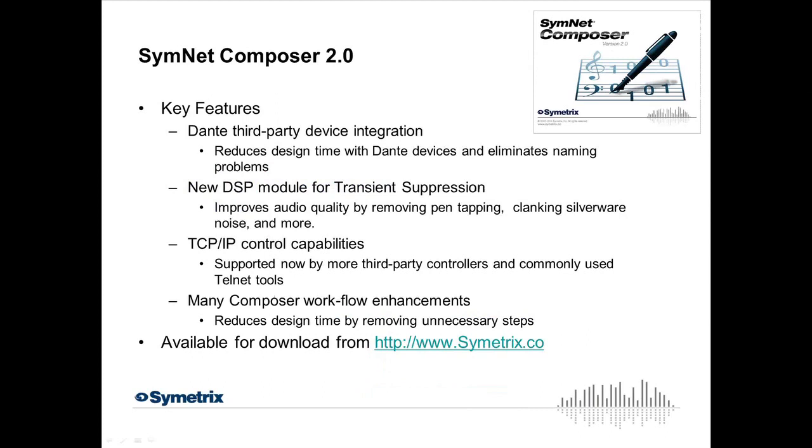Moving on, I'm just going to do a quick rundown of at least the three big key ticket items, but we'll look at everything individually and all of the different features that we've added. So some key features, the first thing to notice is that we've now added Dante third-party device integration into SymNet Composer. This means that you can now program and set up third-party Dante products inside of Composer without ever leaving Composer. Most notably right now there's the Aterotech pieces and the Stewart Audio amps as well.